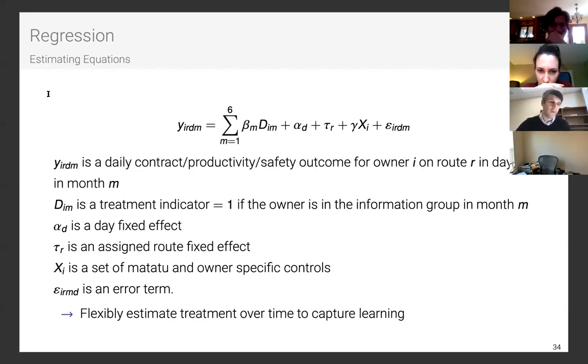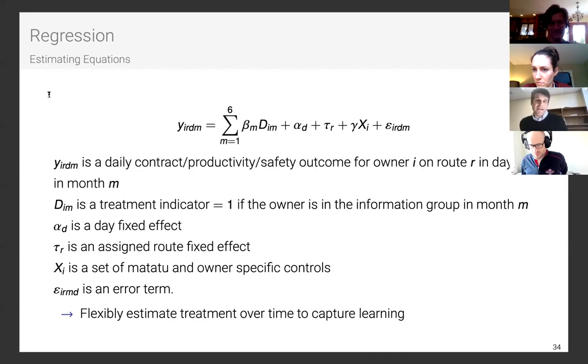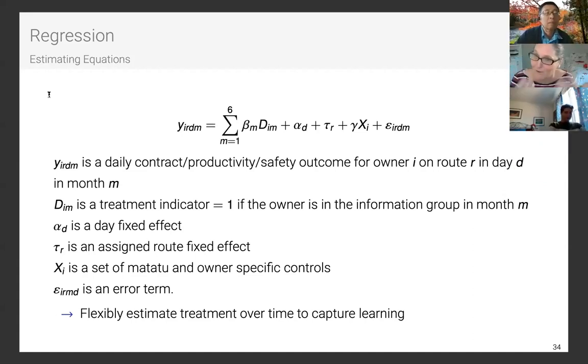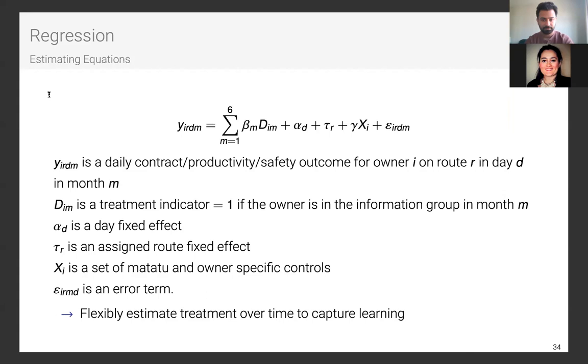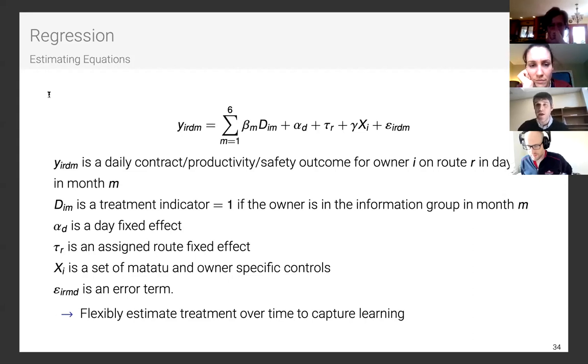And, sorry, in terms of the people who are taking the Matatu, are they paying a fixed fee? Are they paying per time they're on or length they go? Just in terms of, as a driver, thinking about how much I drive people and my revenues. So it's not a fixed fee, but it's roughly a fixed distance fee. If you get on at a certain point in the route, you know exactly how much you have to pay to get to the central business district, regardless of how the driver actually gets there.